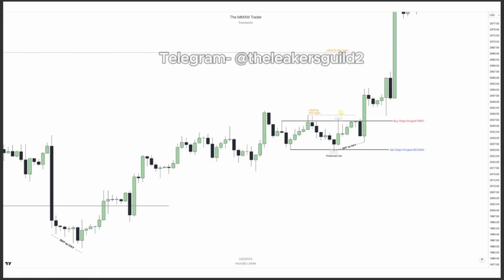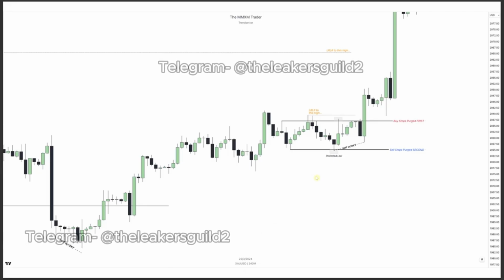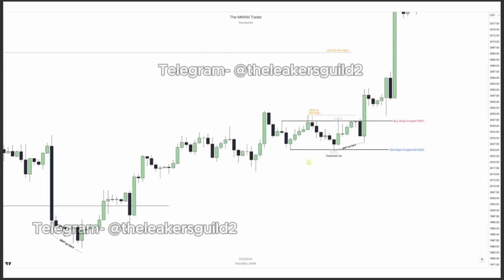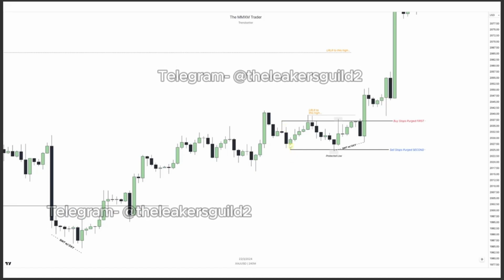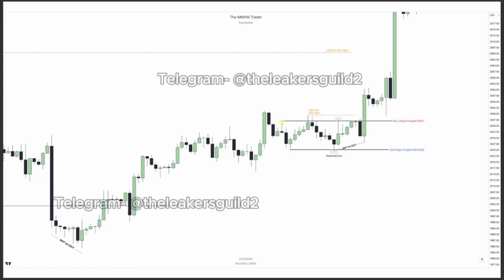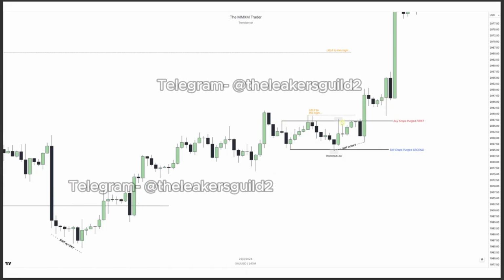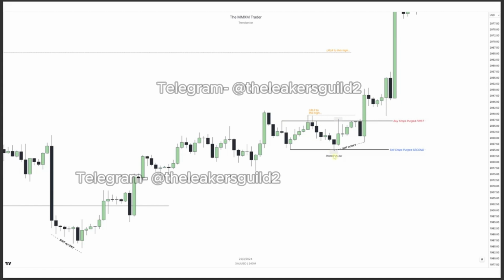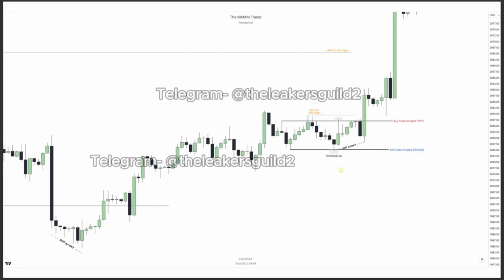So if we zoom in a little bit more, right, we have that piece of price action over here, but only we're on a 4-hour chart, right? The previous slide was on a daily chart. Now same thing happens over here, right? We've got this range, and this is a fractal, right? We are on 4-hour right now. This was the daily high and the daily low of the range. We can see the buy stops being purged first, then the sell stops, and then we have a protected low, right?